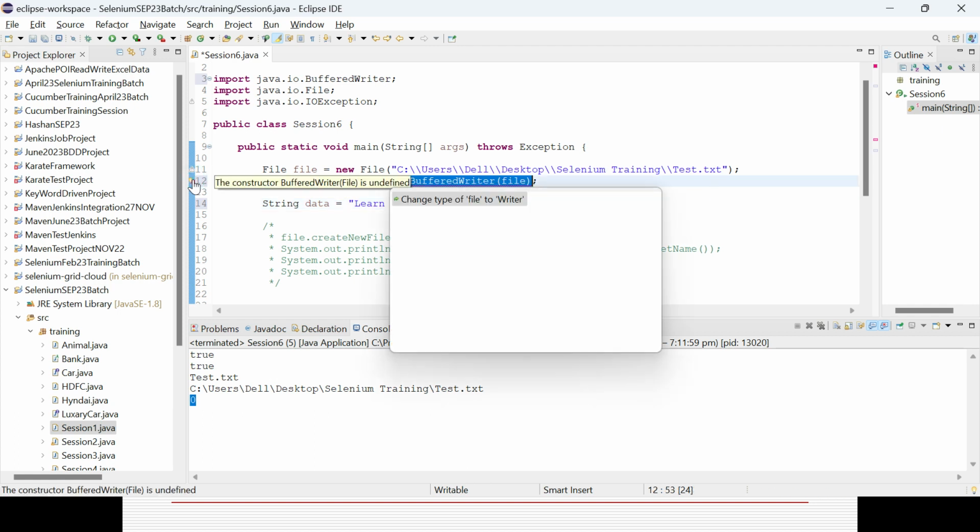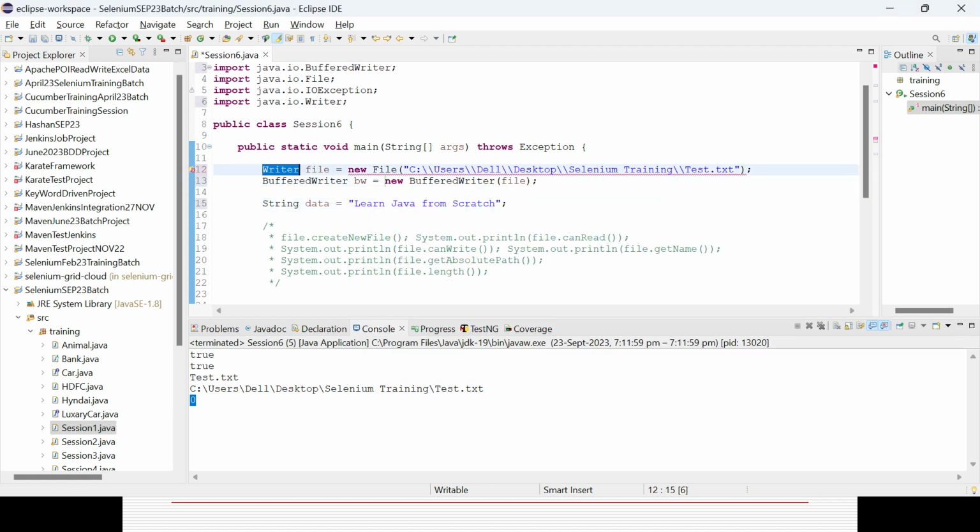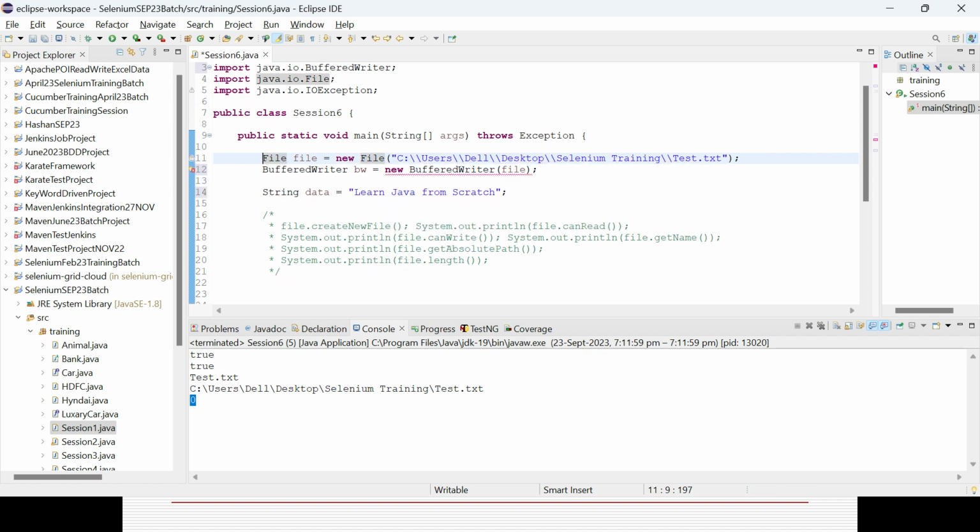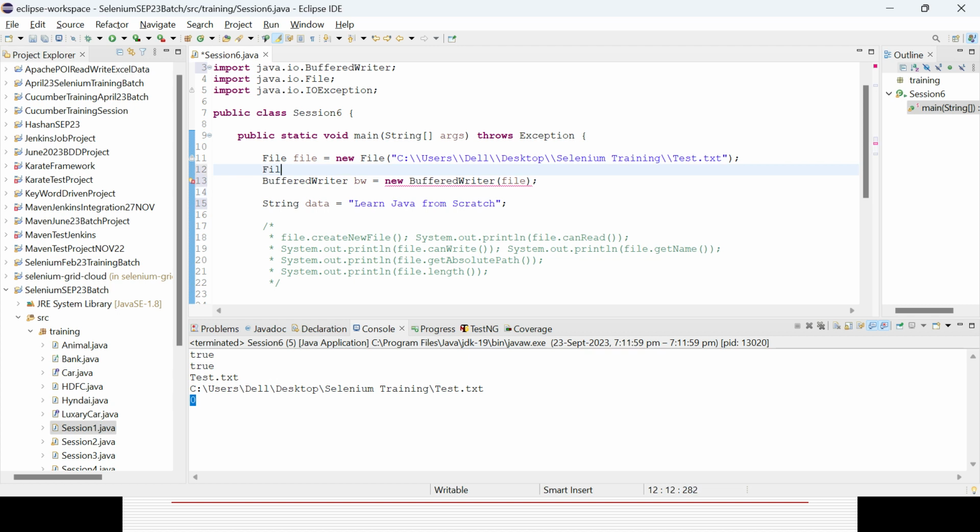Here some error message is there. Okay, I need to change it to Writer. Buffered writer. Okay, so before BufferedWriter, I need to create one more thing called FileWriter. Otherwise it will not work. Writer fw equal to new FileWriter. Because for BufferedWriter we first need to use the FileWriter, then BufferedWriter. Here it will be the file reference. Now we need to import FileWriter again from the java.io package, and now it will be the FileWriter reference fw here, not the file.